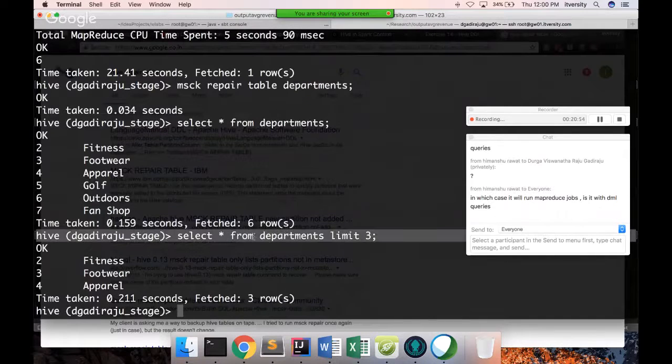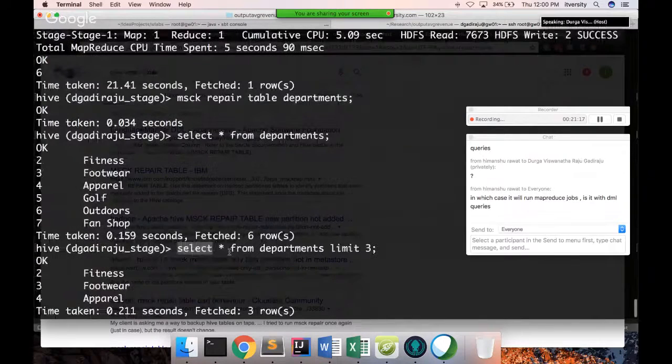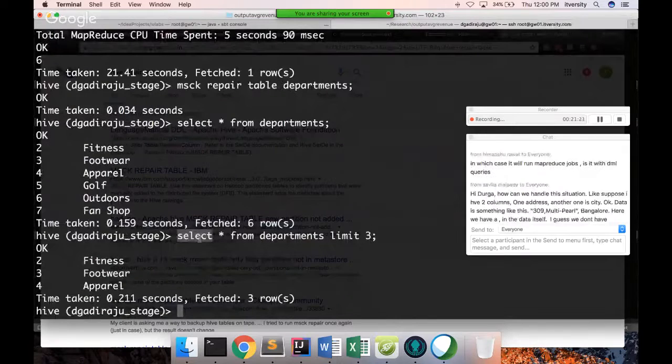For these kinds of queries, where there is not much complex filtering or aggregation, it will not actually run MapReduce. Otherwise, for most of the select queries, it will use MapReduce. When it sees a query like this, it will use Hadoop FS, a class called FileSystem, and try to use file system APIs to get the first few records.